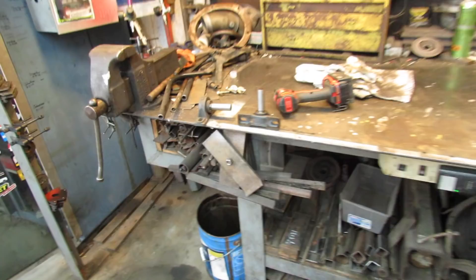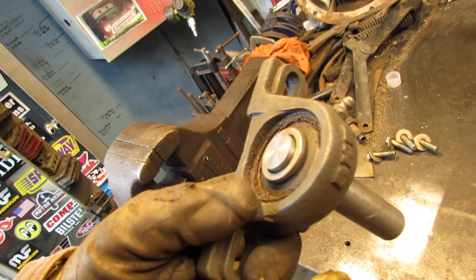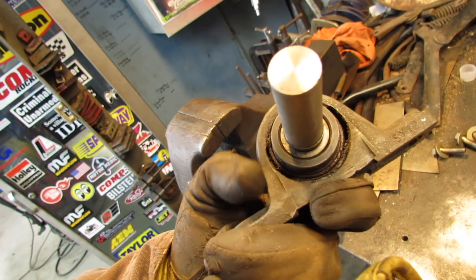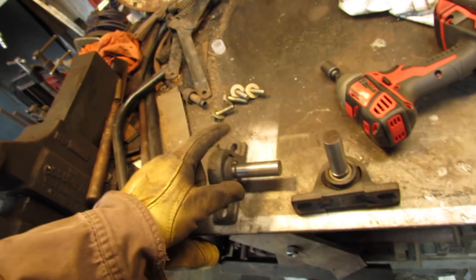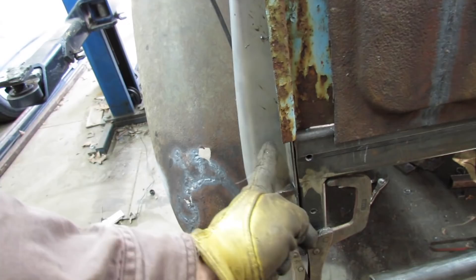I removed the barrel of pillow block bearings — I didn't like that worth a darn. But I think I'm still going to use the bearings, I'm just going to make a different mount because I like the idea of the bearing. I think all you gotta do is pop that collar off, and there are some slots on the side — turn the bearing sideways and it comes right out of the pillow block. Then I can make a new one, more fitting to the style of the truck, and mount it there. I'll just have to cut this and make it longer.